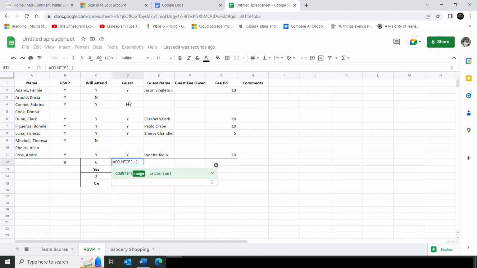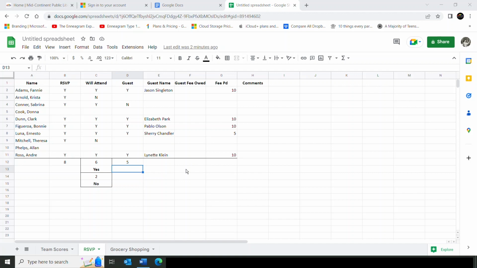And what is the range? Well, this time it is D2 through D11. Don't forget that comma. And then what we are looking for is a Y. And the Y, because it's text, needs to be in quotes, and we'll press enter. So of the 6 people who will attend, 5 are bringing guests.